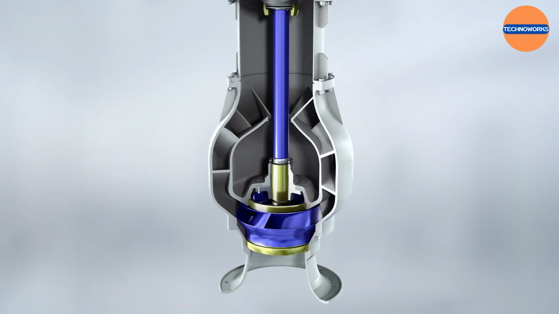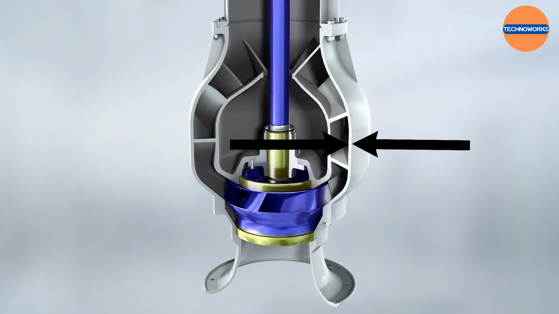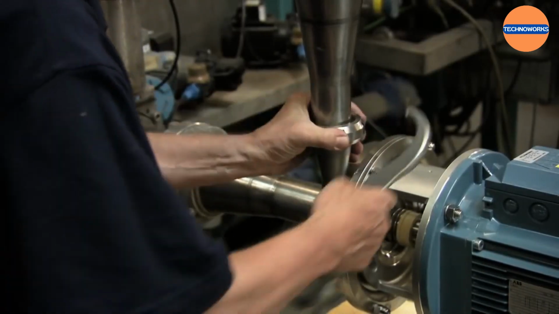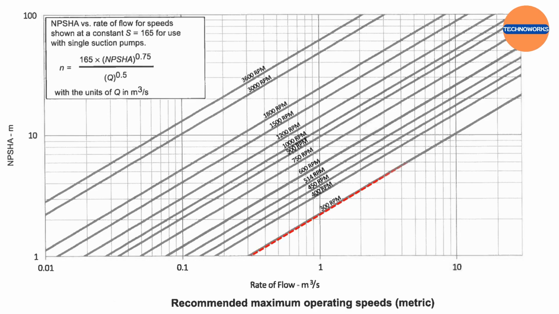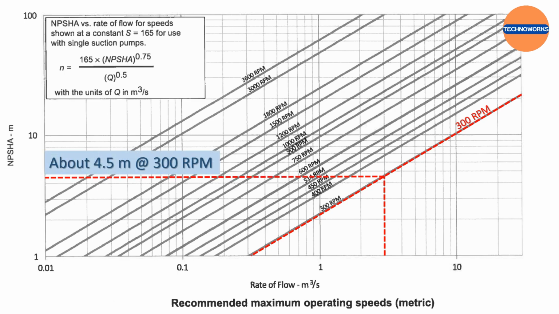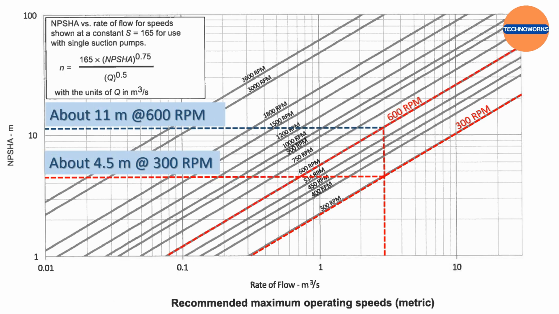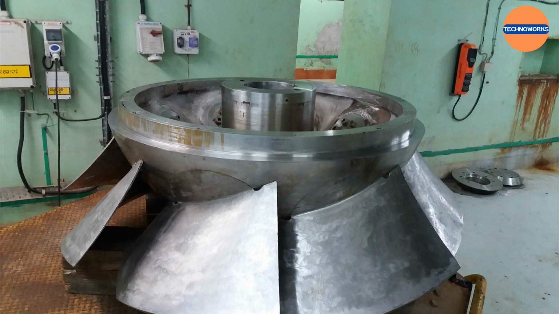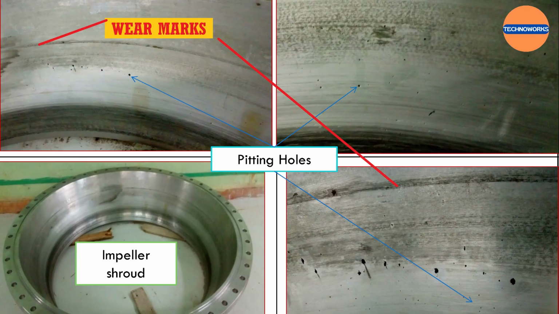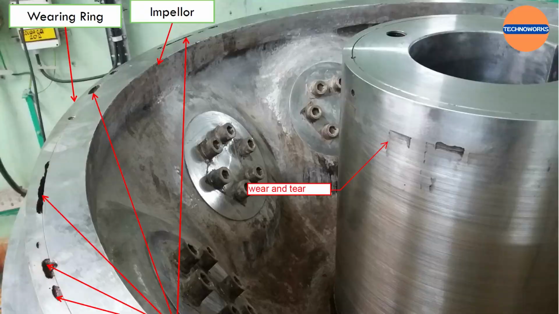Another benefit of small size is that it requires a thin wall to contain system pressure, resulting in the lowest initial cost. However, selecting a pump with higher speed requires a higher net positive suction head. Hence, the pumping system has to be designed for a higher net positive suction head, which increases the fixed cost. Generally, pumps with higher speeds have more wear and tear as compared with slower pumps, therefore, higher speed pump configurations have a higher maintenance cost.